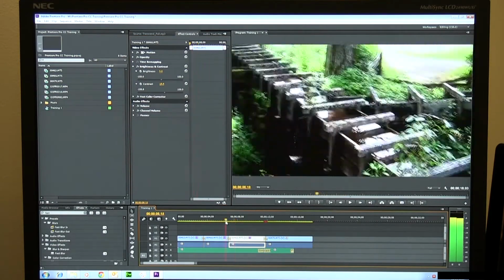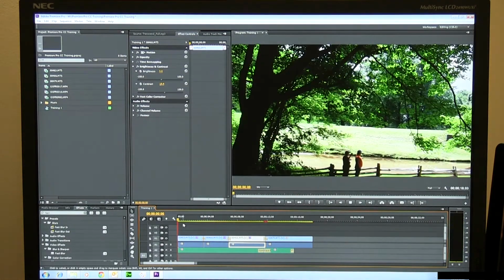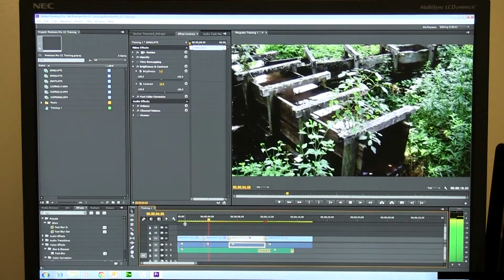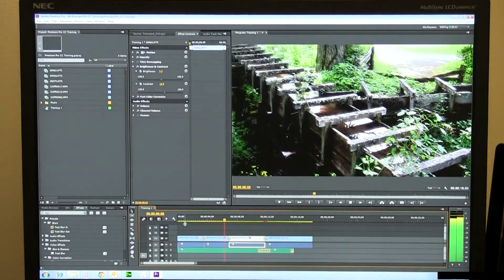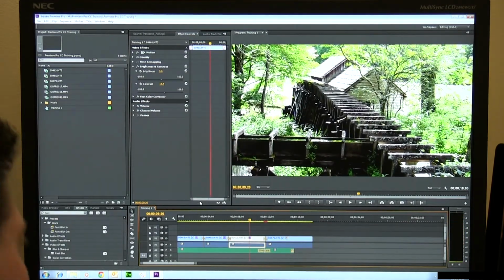Now that totally didn't affect this. What you did was change just this clip. You didn't change your brightness contrast on these other ones, these previous ones. So you've got totally independent clips. Let's look at this now. Sweet. Okay. So now we have some color graded, very rudimentary color grade.